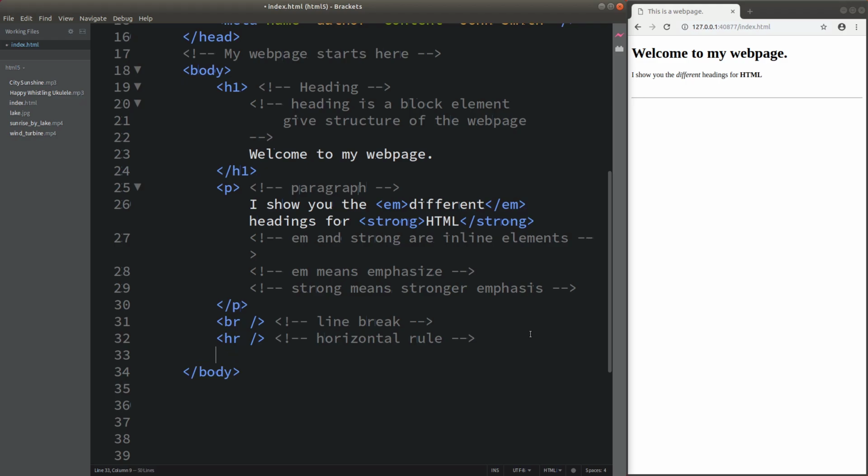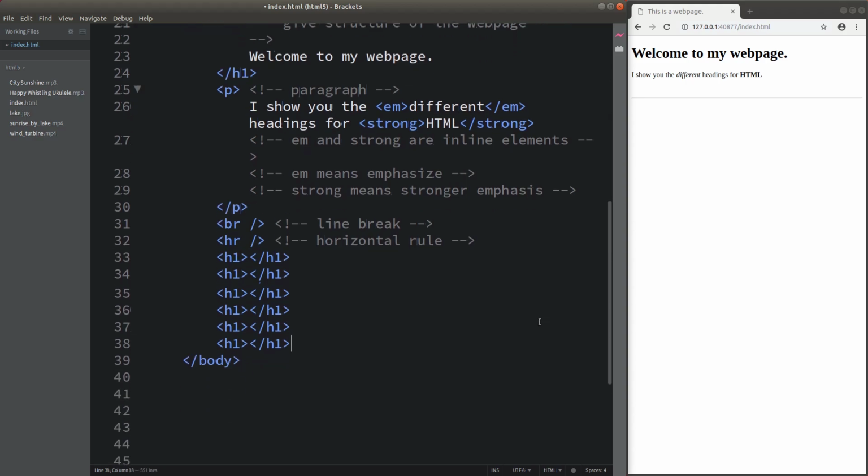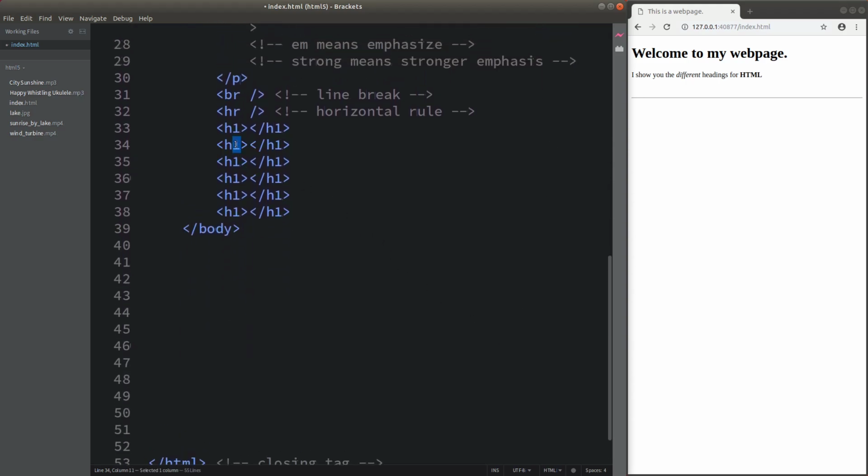Now I'm going to show you the six levels of heading. We have H1 up to H6. I can simply do the copy and paste action, and I change the text to other numbers. I can change the contents of all the headings together.